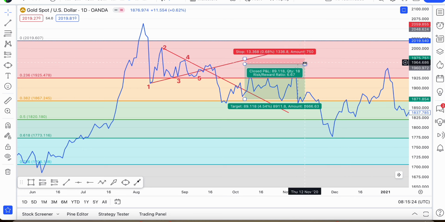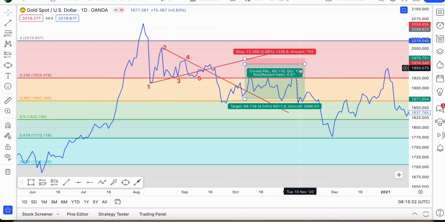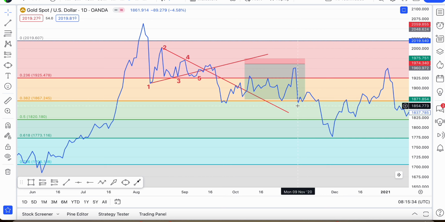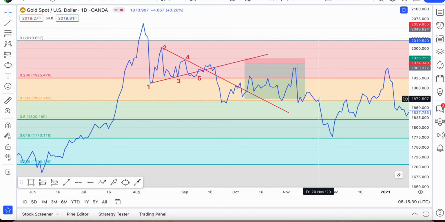This breaking here is actually a false breakout. If you didn't take profit here, then look at it here, it comes back again straight to this place. Now it again does consolidation within this and it breaks it. When it breaks this 0.38, the next natural place usually is the 6.18, which brings me back to this number.